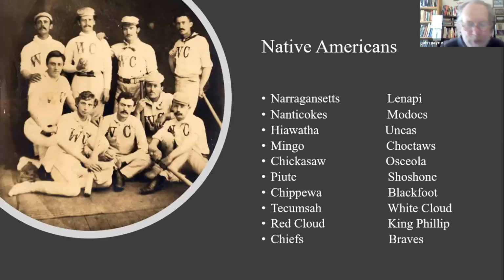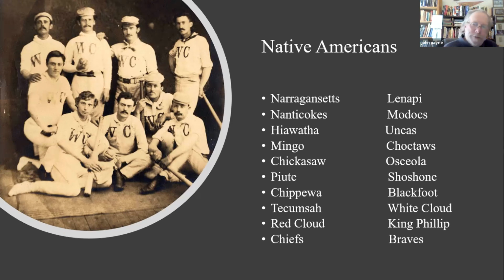Another area that attracted attention for naming teams was Native Americans. And that sort of stands to reason on the East Coast. I guess they're about three generations removed from struggling for the land, that kill or be killed. That's history to them. You've had the Romantic movement with the concept of the noble savage, and that's influenced literature with The Song of Hiawatha and The Last of the Mohicans with Uncas. So you see that. But when you cross the Appalachians, it's interesting that they're about one generation removed from really fighting for the land. There were a couple of Indian wars in the Midwest and the Mid-South as late as the 1840s. So that was still pretty fresh in their memory, but they were still naming teams after Native Americans.